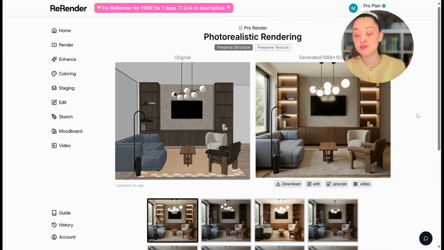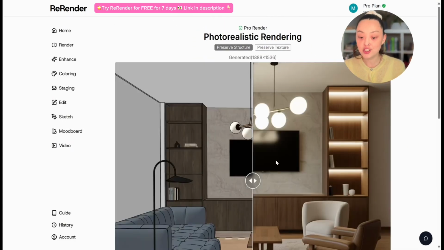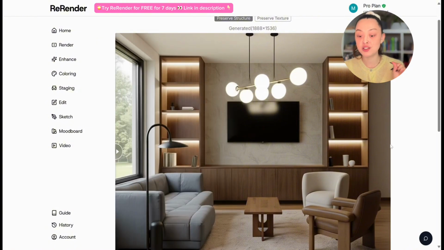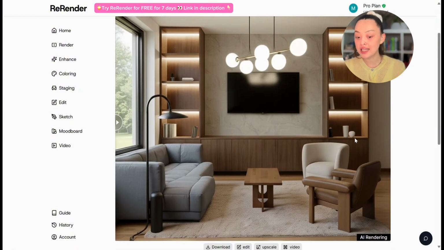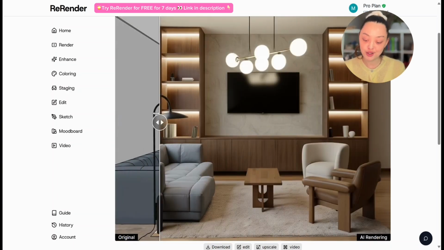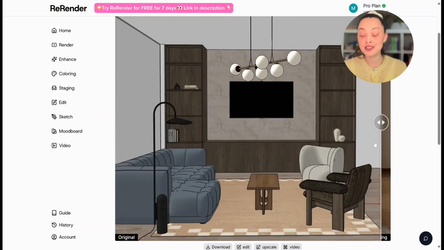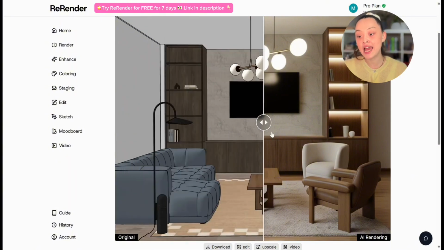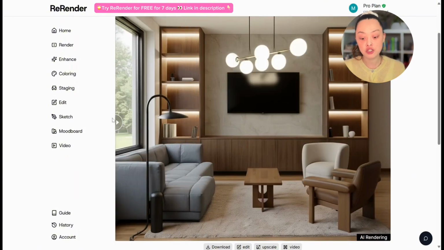They've also added some lighting on the bookshelf, which is an additional look that the AI just understood, and it looks so much better. The only thing is that they didn't keep the rug, which is a shame. That's the only minor point, but to be fair, I'm not really bothered by that at this point, because the quality of the shadow, lighting, and all the other elements are super accurate.